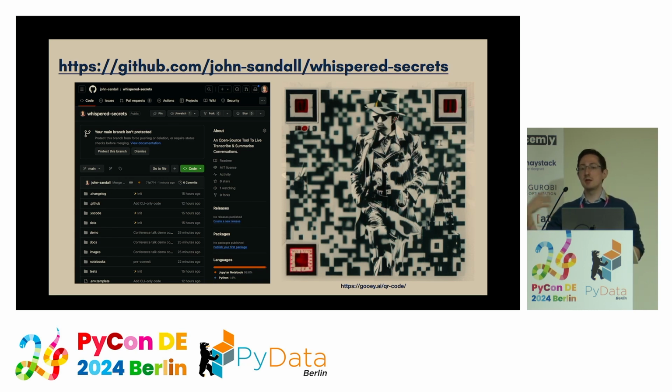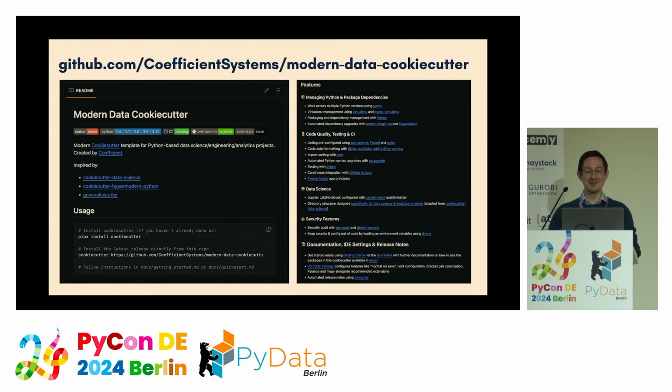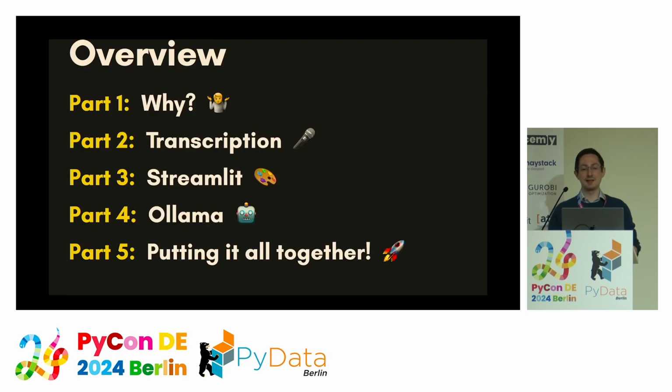Now this repo is actually hopefully quite easy to set up and run for yourself. If you want to follow along live today, good luck. Let me know how you get on. Because it adheres to the modern data cookiecutter, it's got Poetry and pre-commit and CI baked in. It just kind of works. Find the quick start and just follow the steps, and you'll be able to get everything loaded into your environment, no matter which operating system you're running. So without further ado, let's get into it.